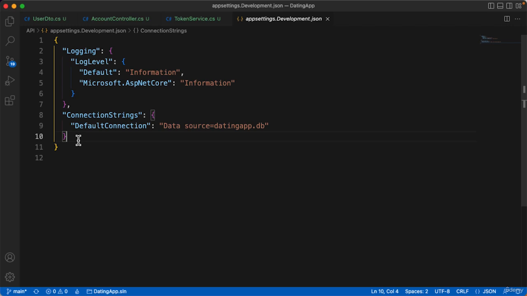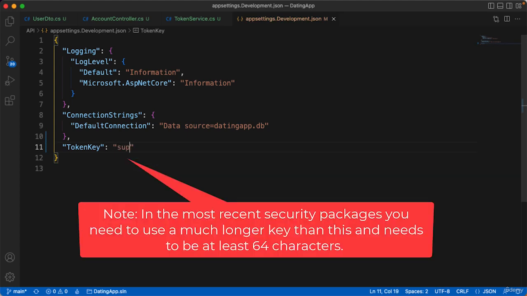That's just easy for us to read and understand. So I'm going to specify a configuration of token key as the key, and the value, well, I'm just going to say super secret unguessable key as the string for the key.